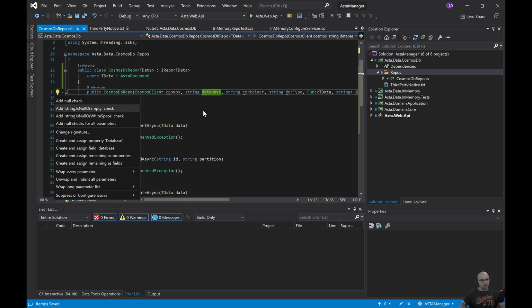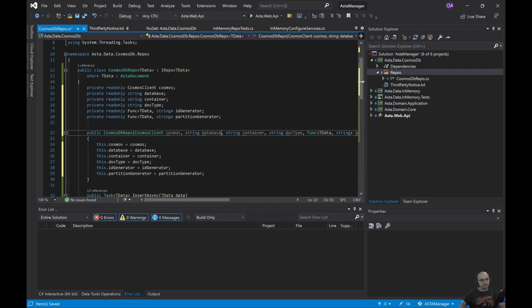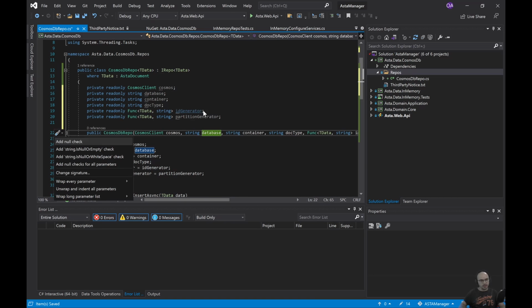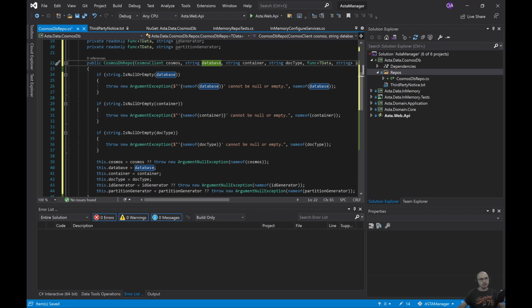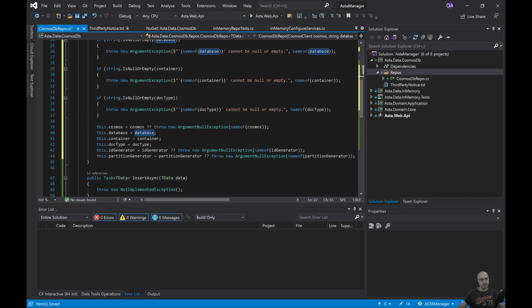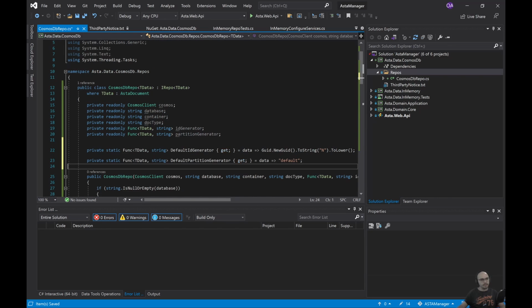Okay, let's add all these as fields. And then again, we add a null check to all parameters. And if you remember from last time, we don't need to null check these two, because we will have a default version for those. I'm going to copy in the default.